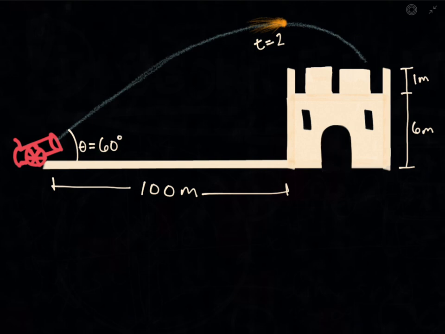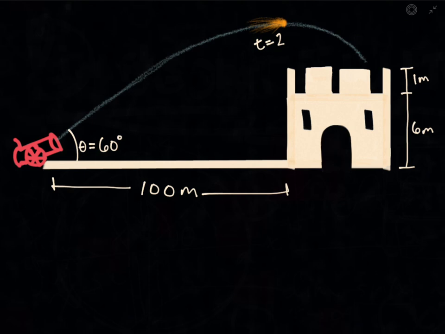And the castle is 100 meters away from our cannon, and we fire it at a velocity that will get the fireball to the first wall of the castle in 2 seconds, right? So it'll fly, boo, one, two, and after 2 seconds, it'll be right above the front door of the castle. All right, so we want to get it inside.